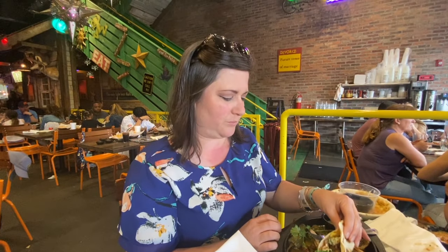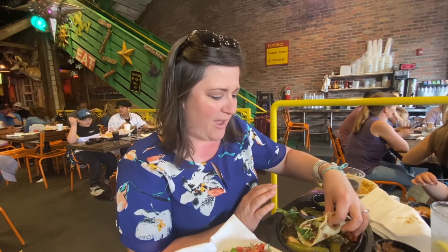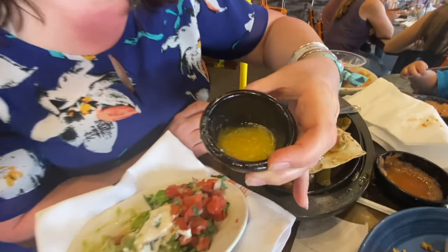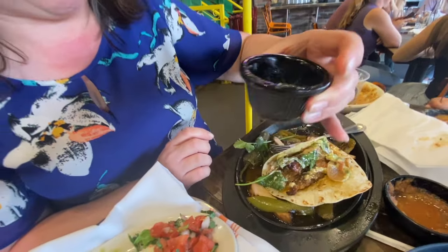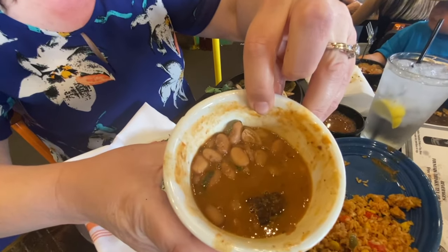Tell us about your chicken fajitas. So these are really fresh fajitas — there's really thick onions and peppers, and I actually like onions and peppers. They're cooked perfectly, just a tender bite. There are also sprigs of cilantro, which I love. I would never think to put butter on the side for fajitas, but there's melted salted butter and it really complements the vegetables. Henry likes it on his rice. They also have the charro beans, and the rice — so it's a really good mix to have for fajitas, lots of flavors.